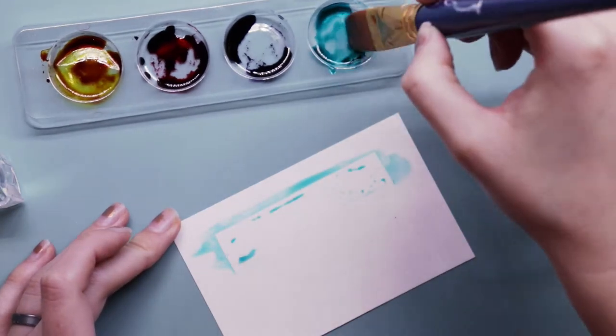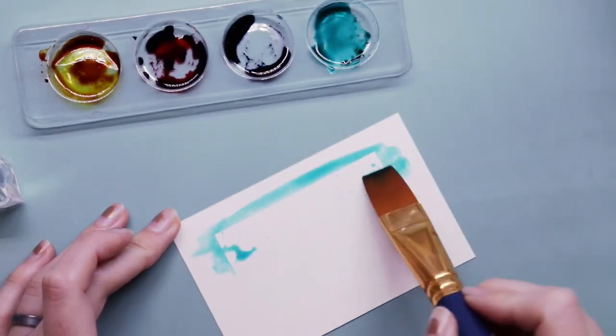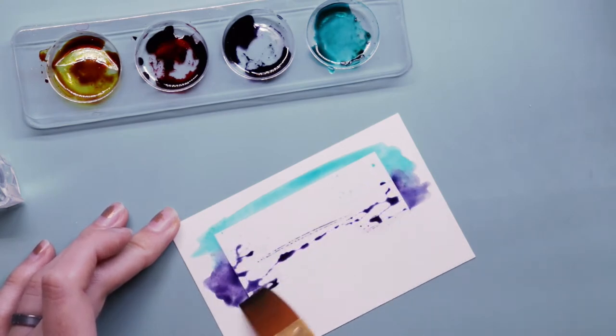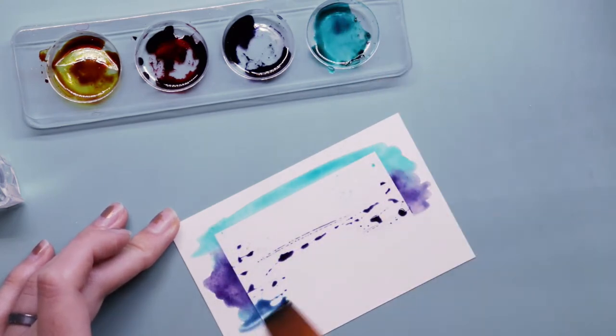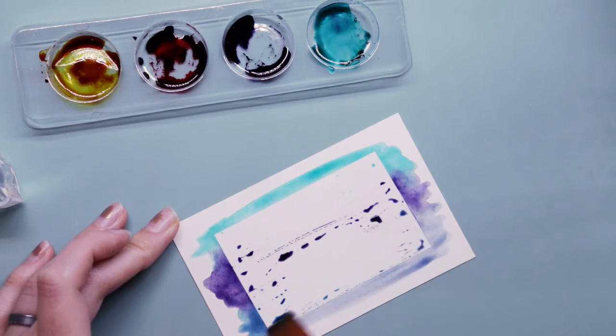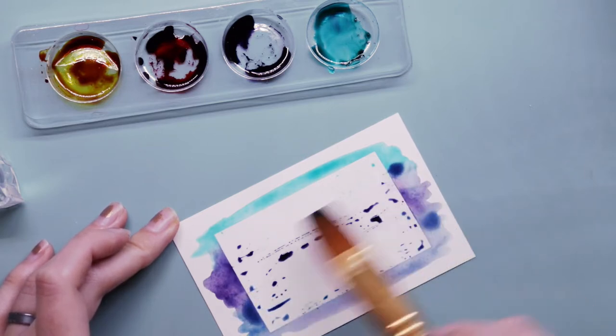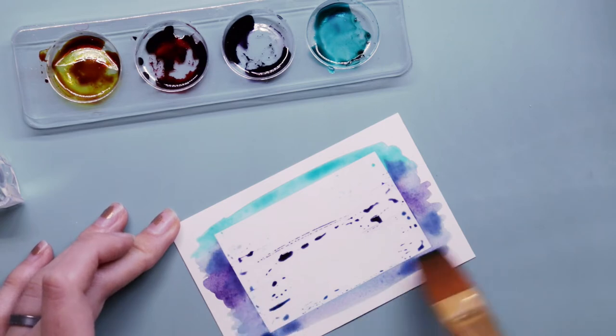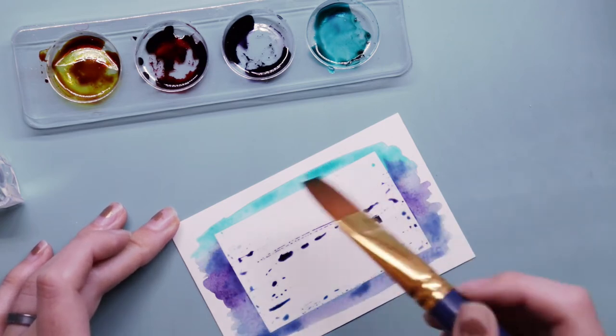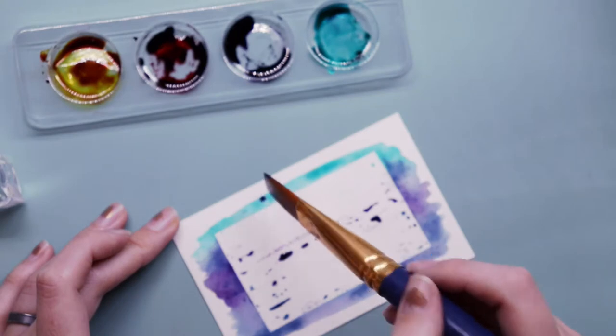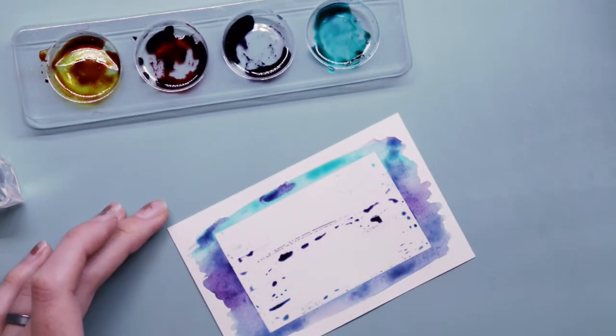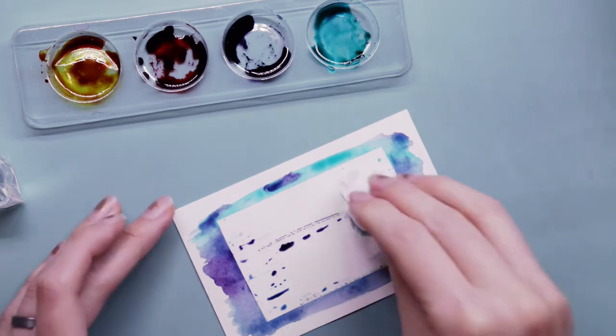Just using paints, these are inks but of course you can use watercolors, I'm just going ahead and painting right over the tape. Make sure that you've pressed the tape in nice and hard. I just use scotch tape. Any water resistant tape would probably be best. I wouldn't recommend washi tape for this.